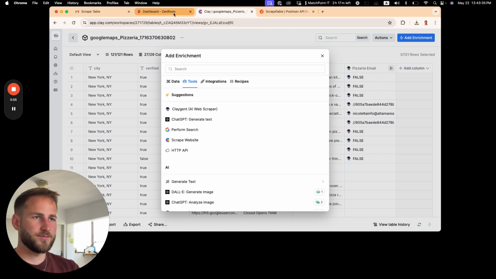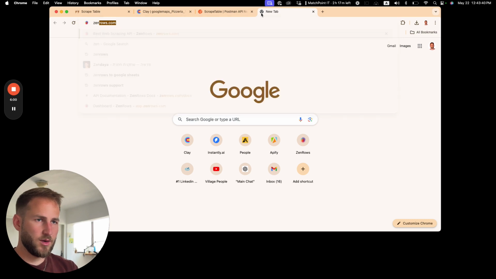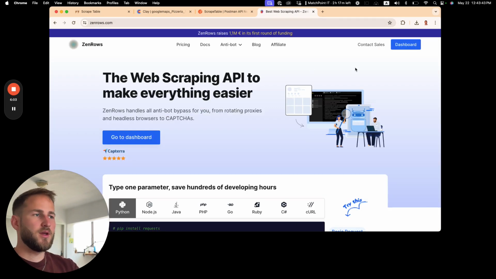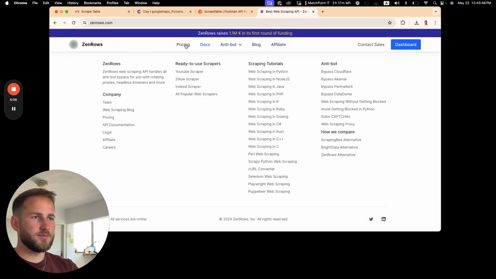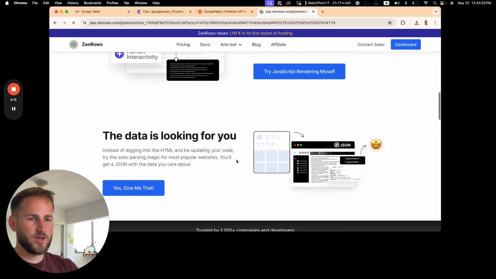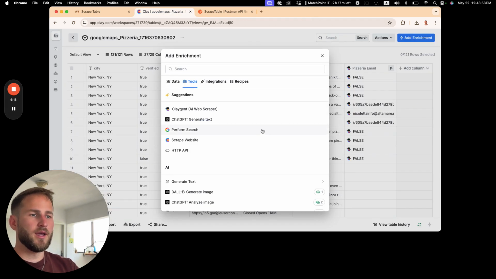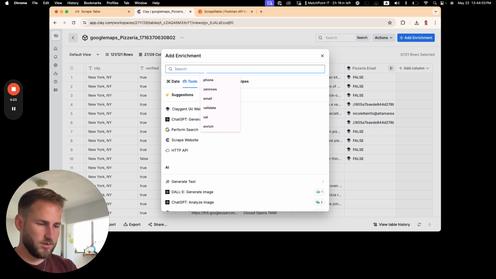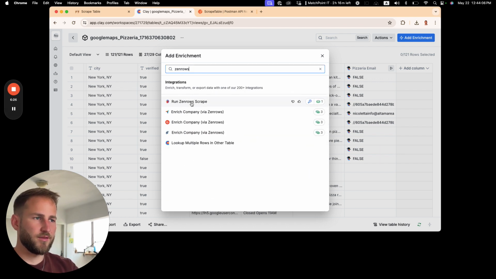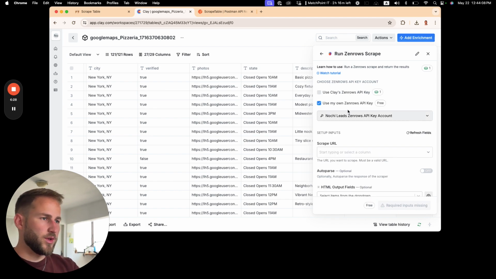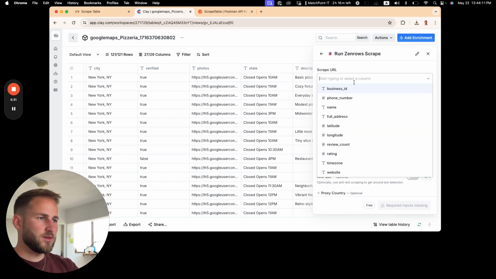You can log in to their website, create an account, kinda cheap. Once you hit the dashboard, you will see your API key, and the pricing is fairly decent. There are some settings that you need to understand in order to use it, but it's quite easy. Now just copy the API key. So once we have logged into Zenrows and we have the API key, we just put it here, select a field to scrape.